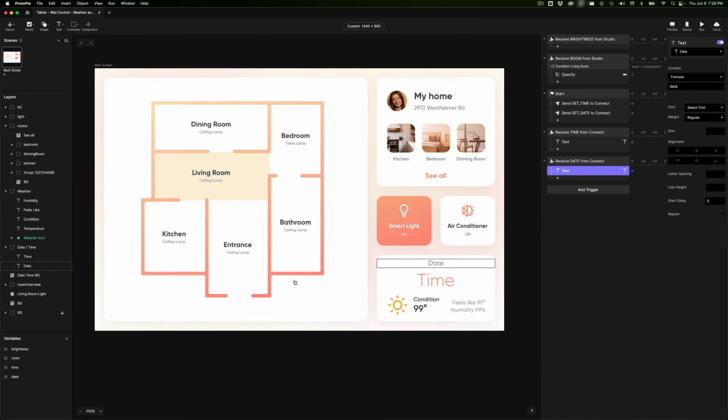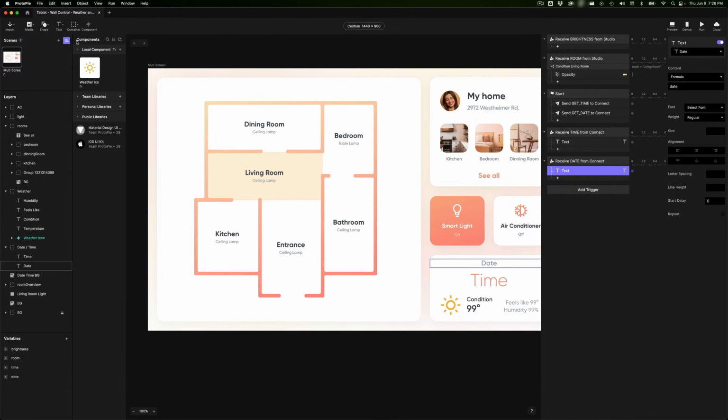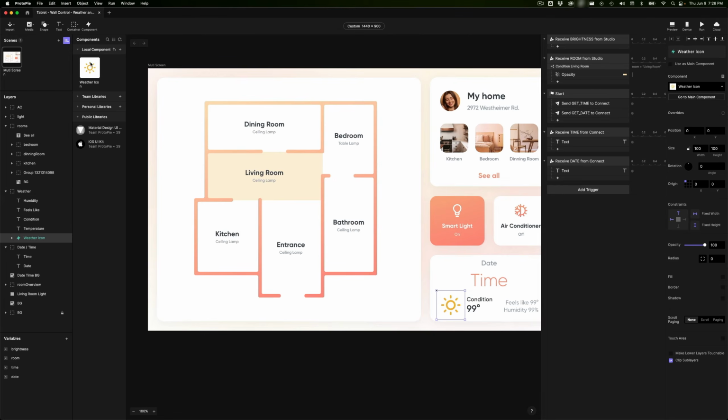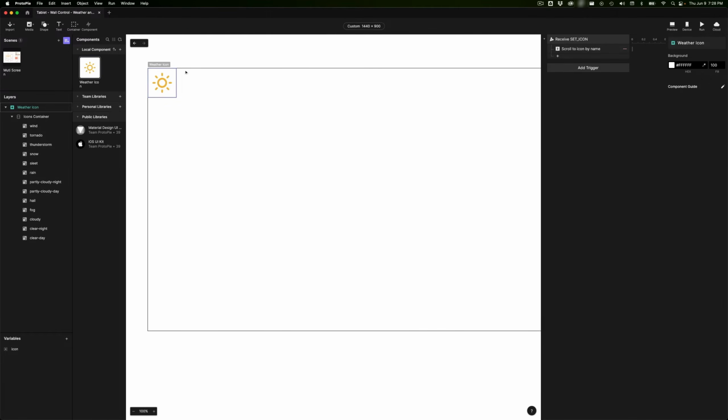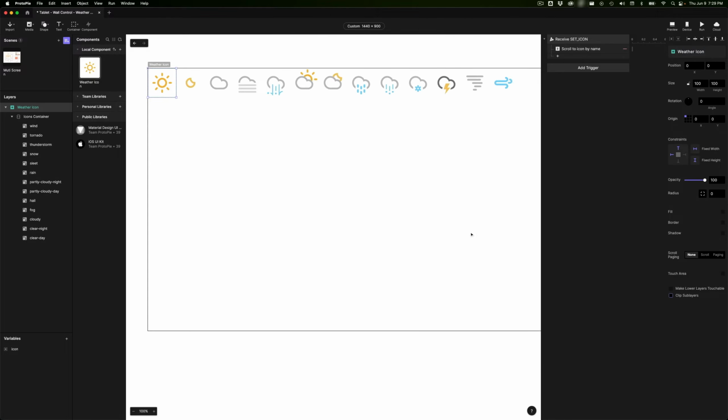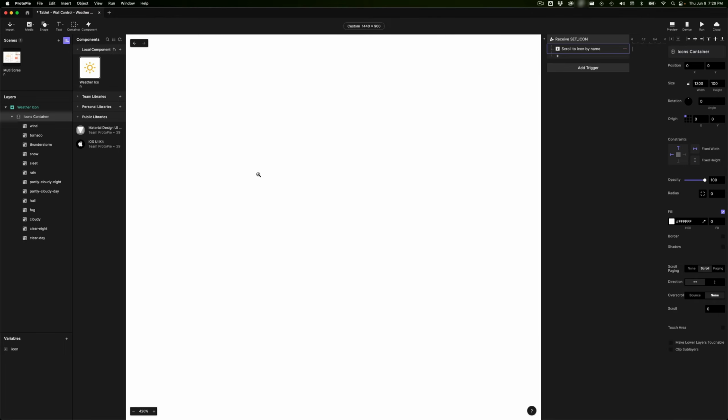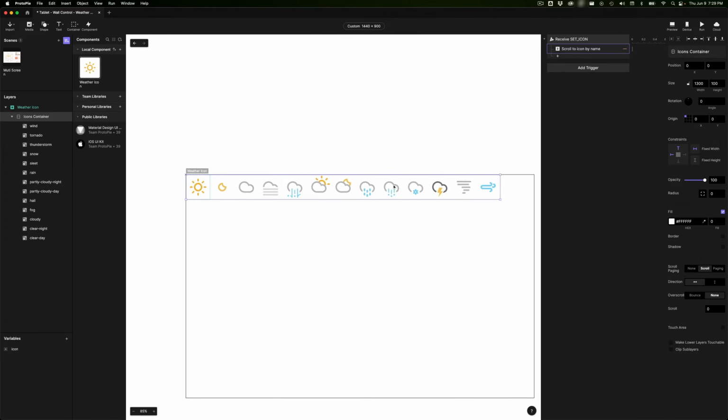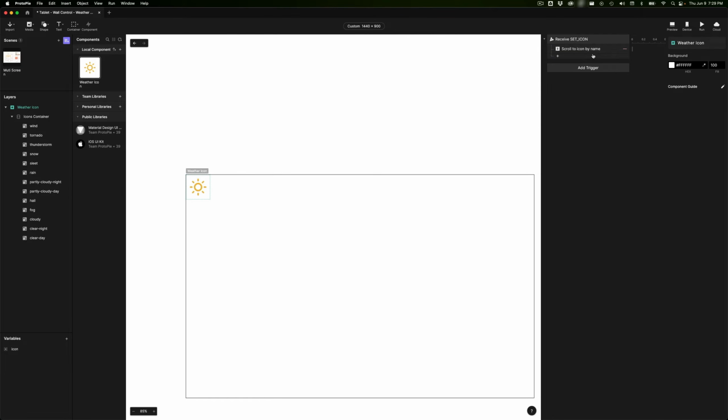Now in our Pie, I'm just going to open this up here. This is a component. And you can take a look, we have a whole bunch of icons in here, and they are currently hidden because I have this clipped on here. But this is a technique that I like to use. This is a sprite. So I have this icon container, and you can see now, I'm going to turn the clipping back on here. And if I move this left and right, you can see depending on how far I move it, a specific icon is shown. And that is just set right here.